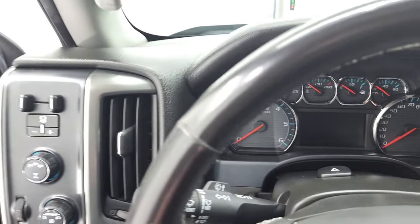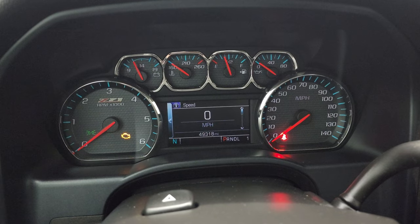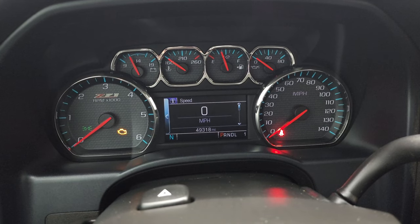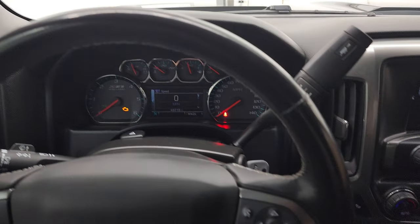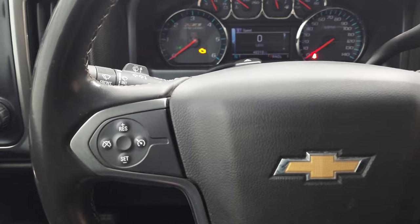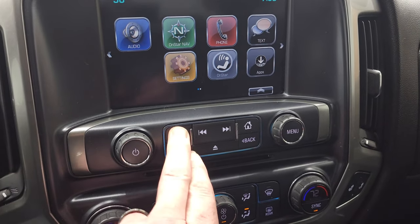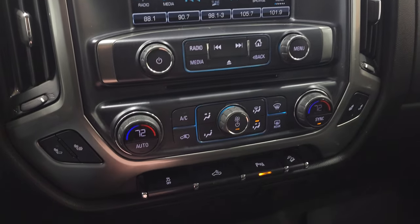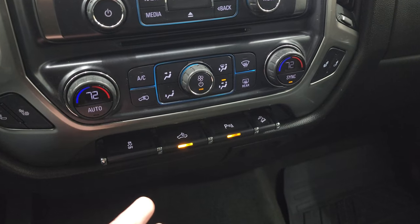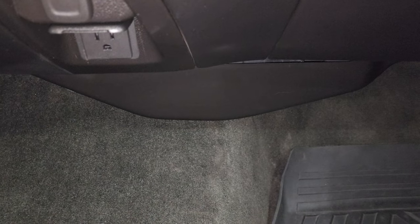Power windows, power locks, power mirrors, Z71 trim, and it does come with the Bose sound system. We'll hop inside to check out the miles, radio, and everything this truck has to offer on the interior. You can see this one has 49,318 miles. You get the digital speedometer, the Z71 instrument cluster, leather-wrapped steering wheel with Bluetooth and information center controls on the right, cruise controls on the left, and the six-speed automatic transmission with optional tap shift. It also comes with the Chevy MyLink radio with AM/FM and SiriusXM capabilities. This is also where your backup camera shows up. There's a CD player, heated seat buttons, dual climate controls, stability control, cargo lamps, parking sensors you can turn on and off, downhill assist control, a 12-volt power point, and a 110-volt 150-watt plug-in.